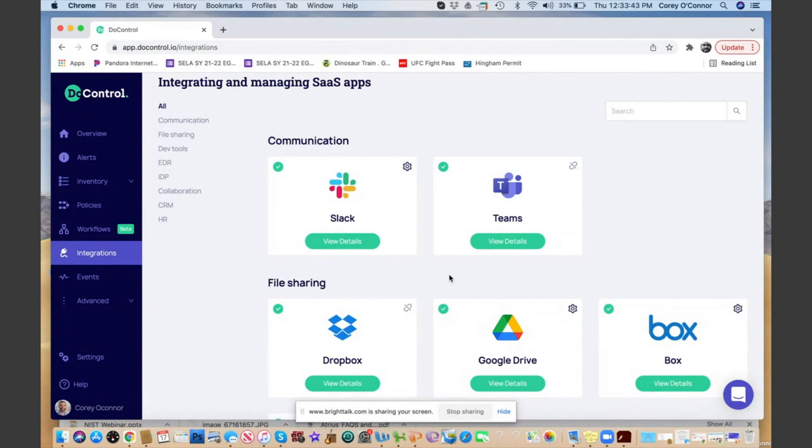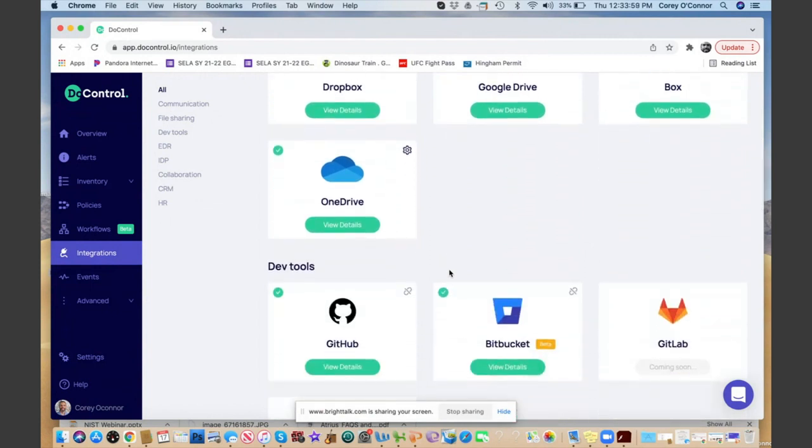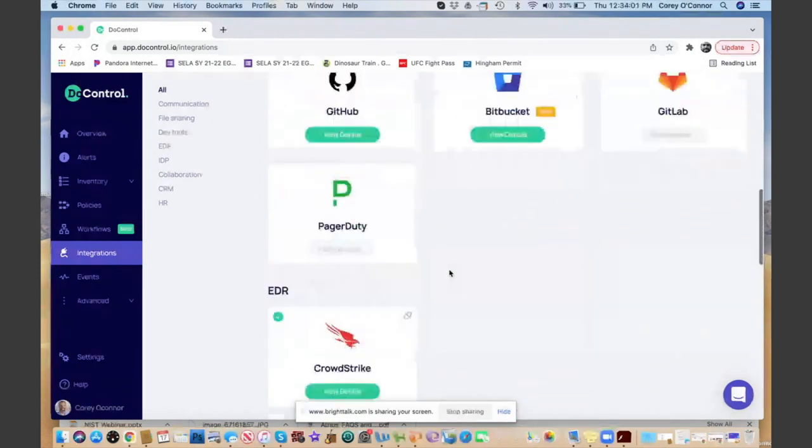So if you want visibility, but you don't want to leverage any of the enforcement functionality that we provide, you would just limit the integration to read access.